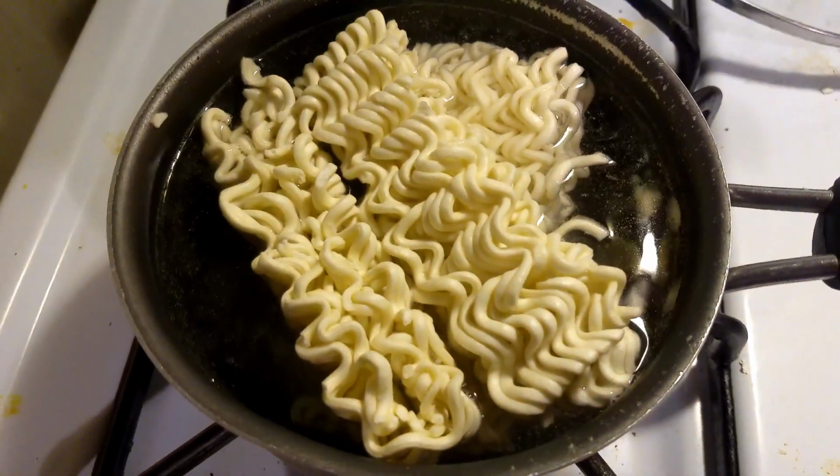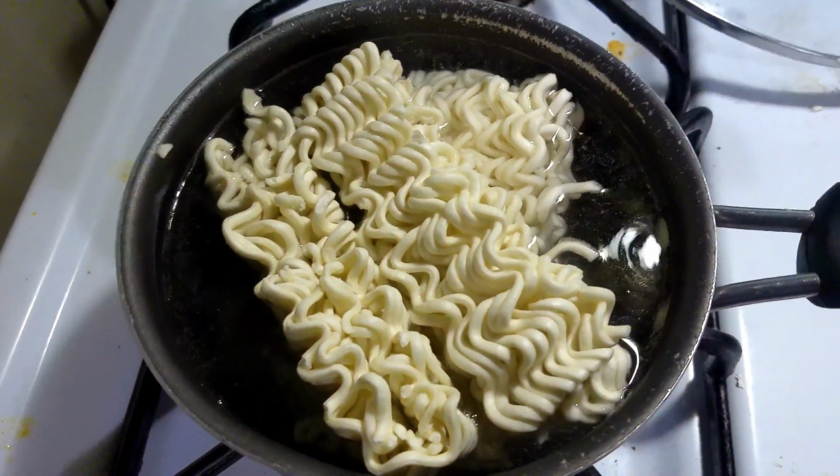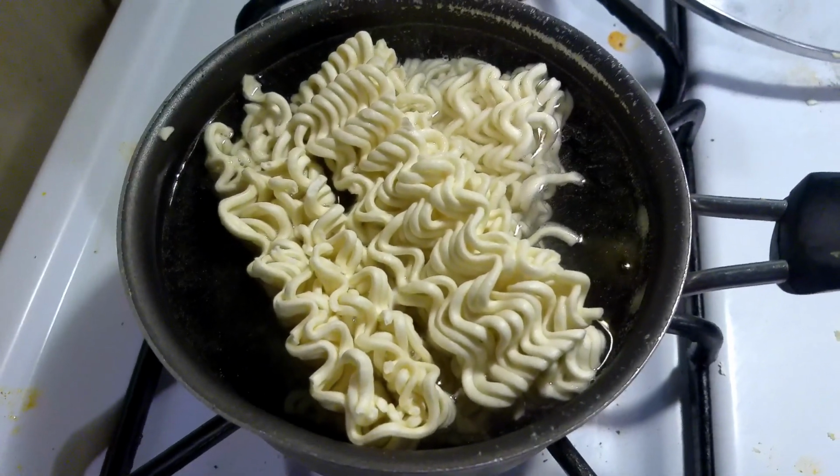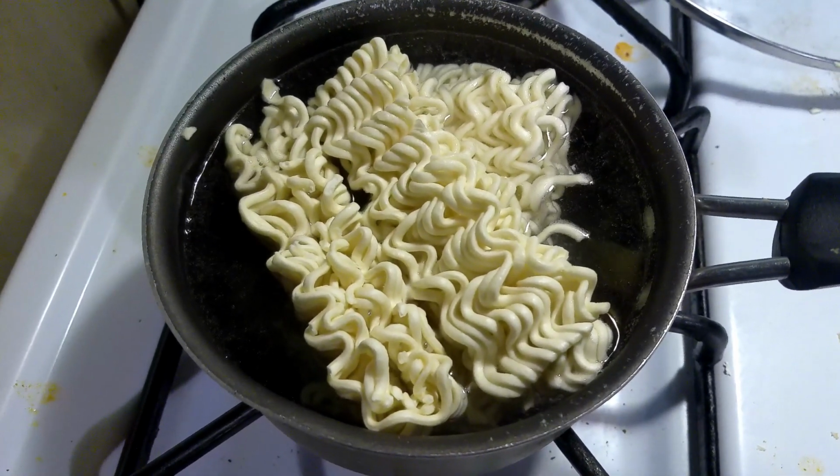This is how I added the noodles in. I split them up into 3 so they can still keep their length. And yeah, now I'm just going to wait the 5 minutes.